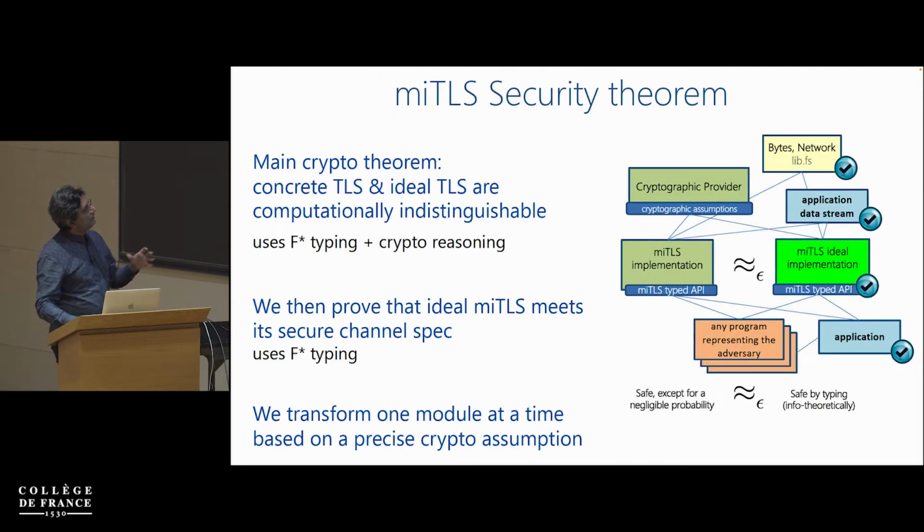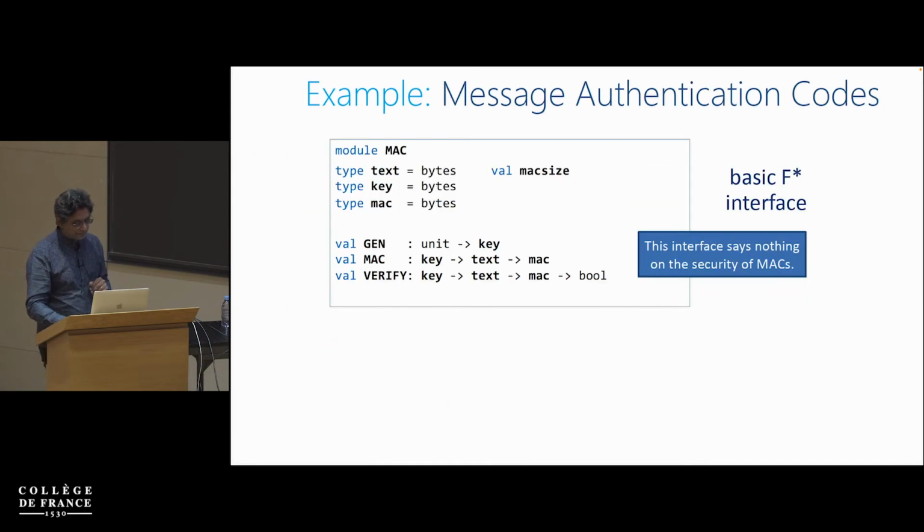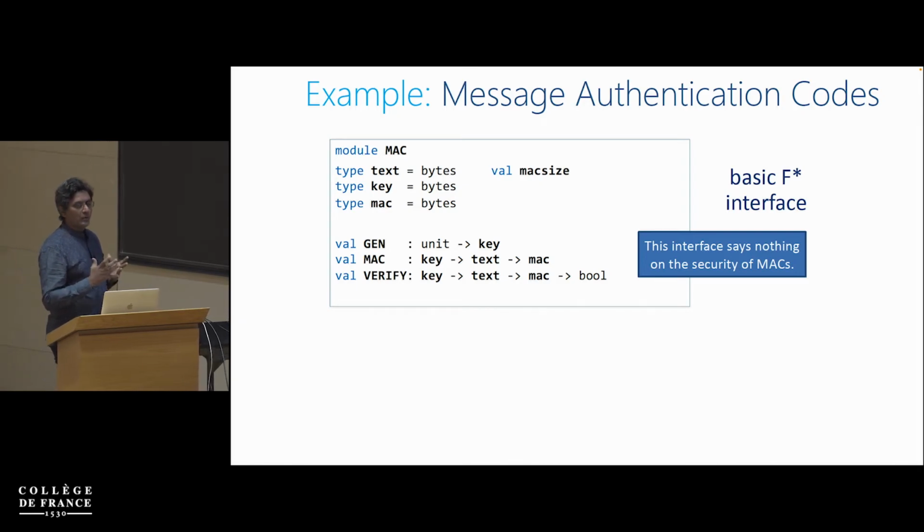And the main security theorem we're trying to prove here is in two steps. The first thing is that this is the implementation of miTLS, which is using a crypto provider, and then we're going to use some applications on top. What you're going to prove is that the miTLS implementation is indistinguishable from an ideal implementation of the protocol, where all of the cryptography has been idealized. This takes a good chunk of steps, which is why all those numbers were there. We idealize them module by module, replacing each module by its idealization and showing that this idealization is not creating anything additional. It's indistinguishable from the initial version. And once we have done that, then we have to prove that this ideal implementation actually meets the security goals, which is a secure channel spec. So those are the steps that we're going to do. Just to show what this idealization step looks like, let's look at one particular crypto primitive.